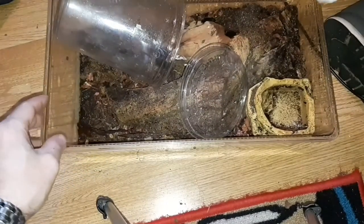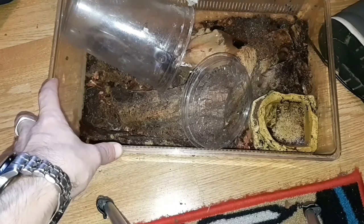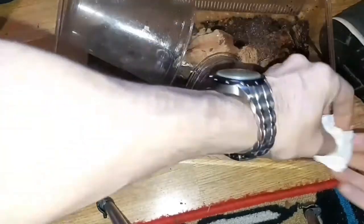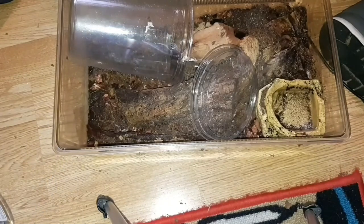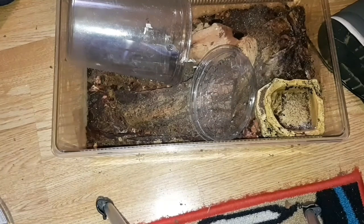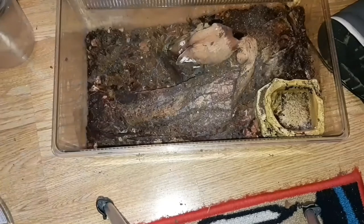Now, you don't have to use the cup like I do. I just prefer to because I don't like to spook my Ts. I try and keep them as alone as they can be, so they're non-disturbed. But I mean, with something like Payden, my Aphonopelma seemanni, she is puppy dog tame. I wouldn't worry. I would just go straight in there and do it.